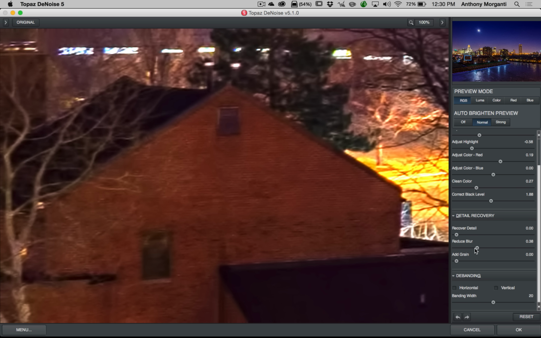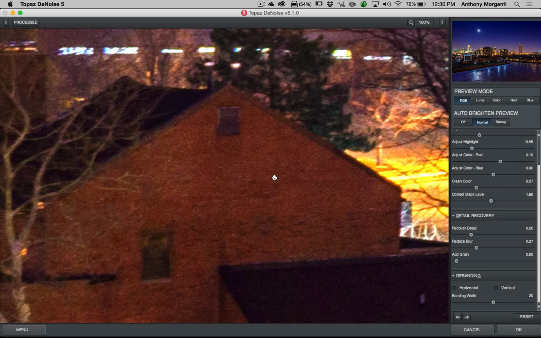Then I'll back it off. So again, you want to get right to the point where it doesn't seem to be doing anything anymore and have it right there. Now I'll go to recover detail, and this one I usually don't move a lot. As I mentioned, this will introduce the noise that we just got rid of. So we just have to be careful with that one.